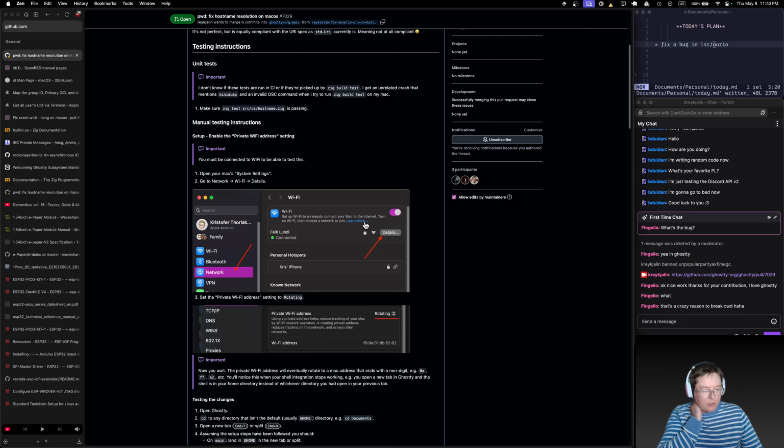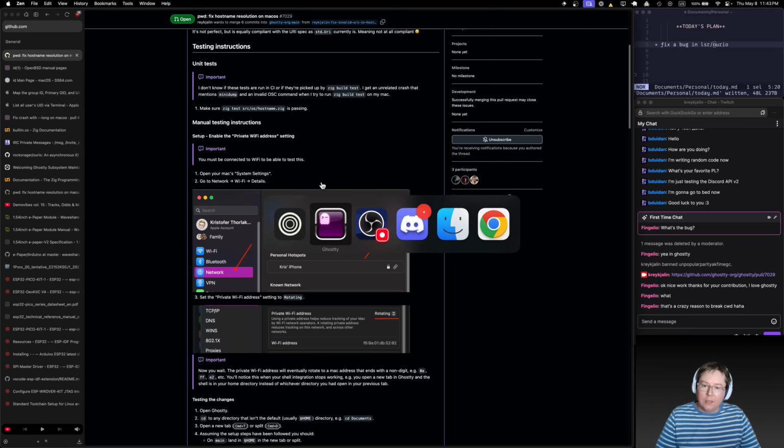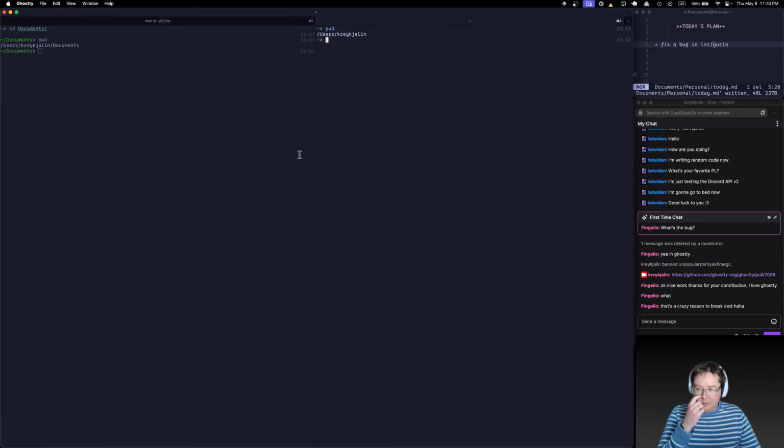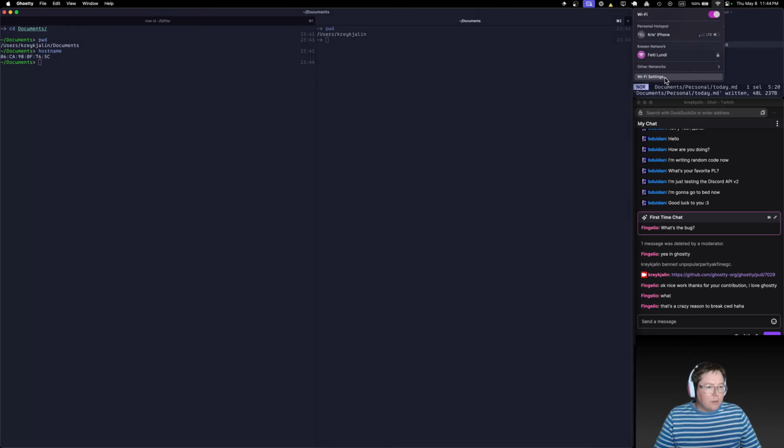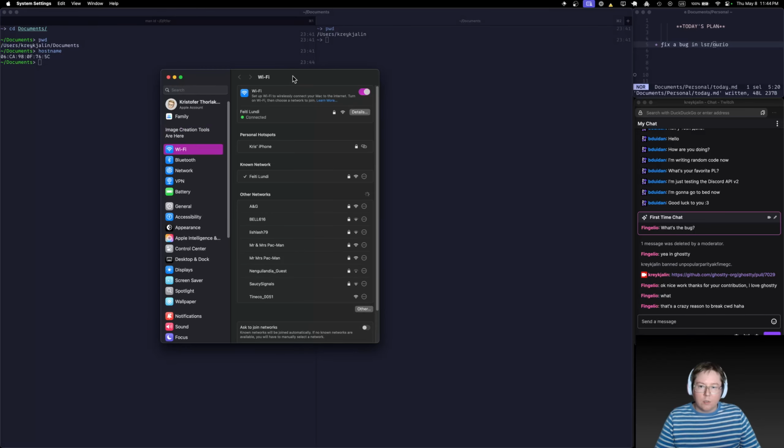That's why macOS does this. It doesn't really break CWD. The problem is that the Zig standard library, when it gives you your hostname, is not going to get whatever hostname macOS is reporting, which can be a MAC address. It's actually going to get whatever hostname you chose for the computer. So I don't actually know what that is in my case currently. I have no idea what my hostname is supposed to be.